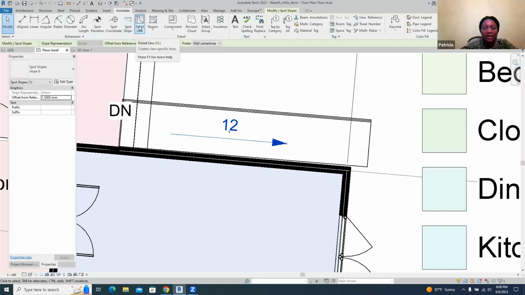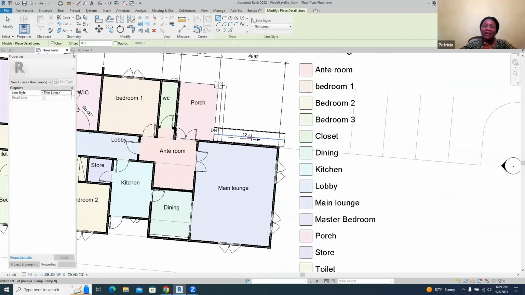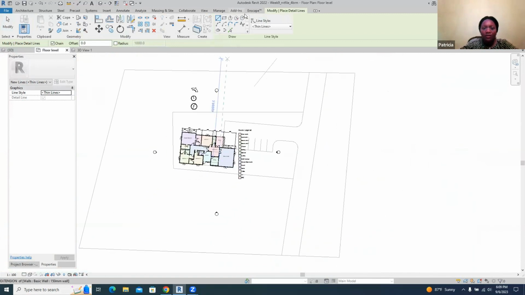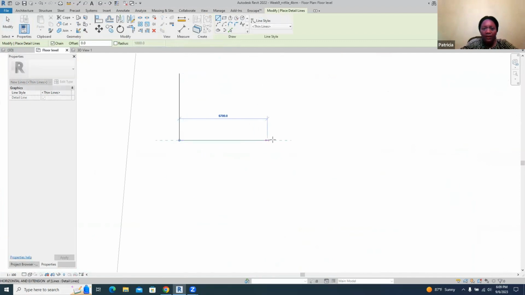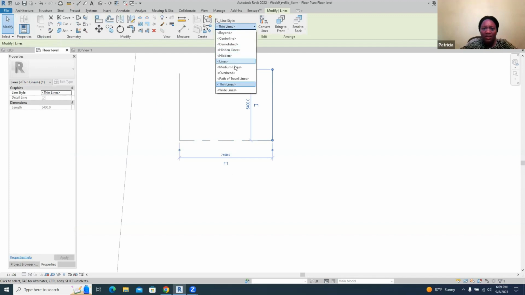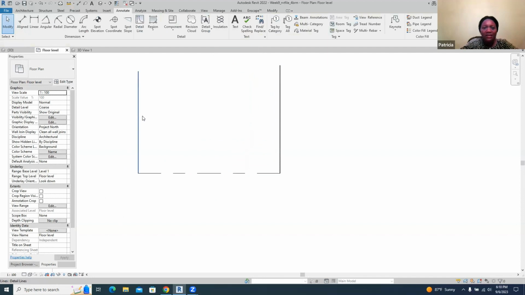So looking at detail lines, we have been using the detail lines a lot in doing construction guidelines. Another thing we need to know is that we can use this geometry that we have up here. So go to somewhere else that's clear to draw our detail lines. Let's say we have one line here, and then we put out 3 lines. We can select a line and change the line style. So we can make it a center line, and to change, we can make this a medium line, and then it will not be as light as this other line. So it's darker. We can make this a lighter line.